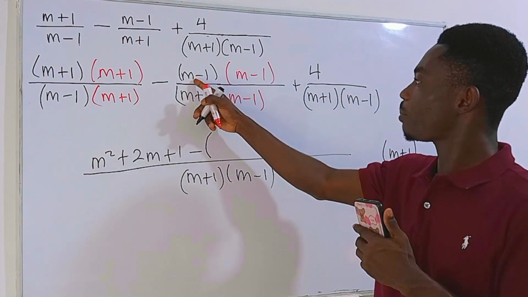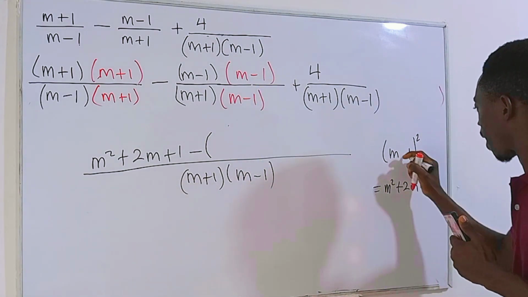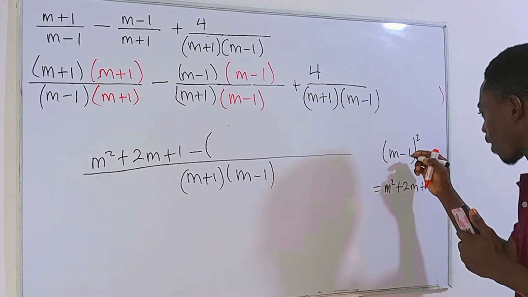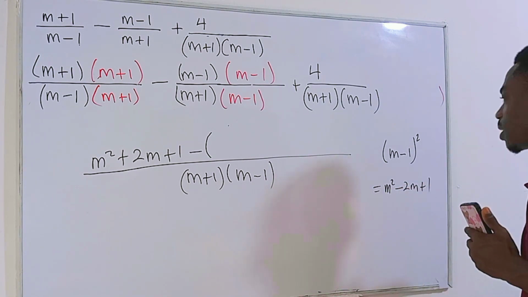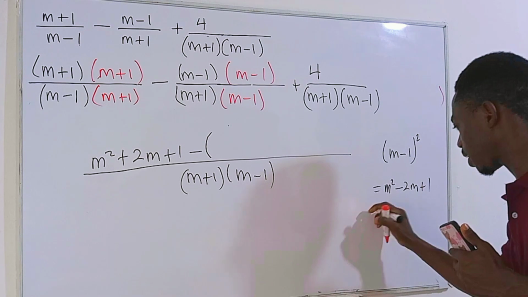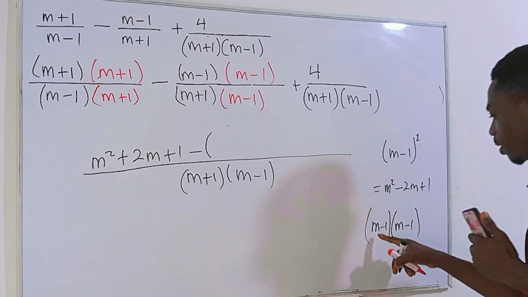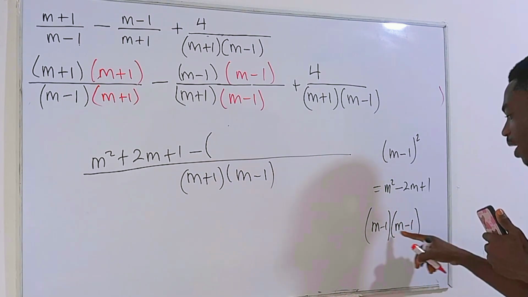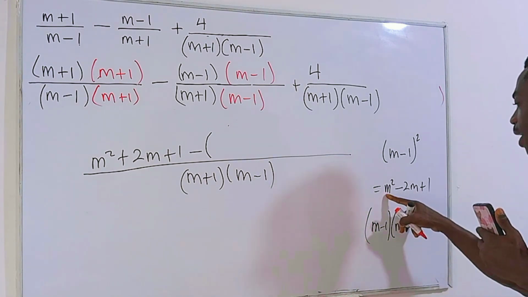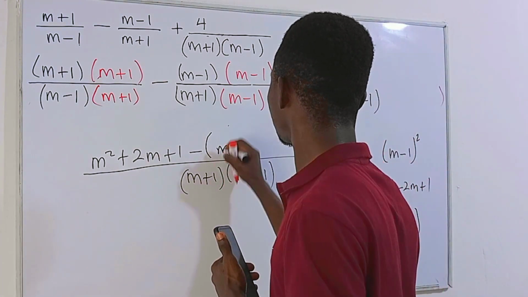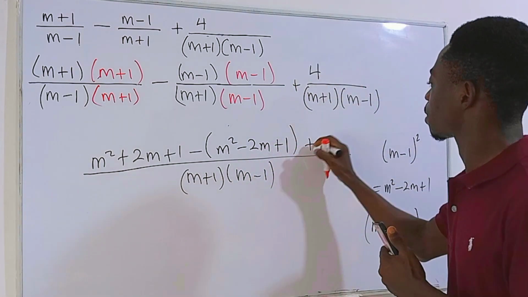Now check this again, we have m minus 1 times m minus 1, which also means that this time we are going to have m minus 1 squared. Now, if we simplify this one, we are going to have exactly the same as this one, just that this is also going to be negative, if you expand this. And if you don't want this approach, you can do it this way: m minus 1 times the exact same thing, right? You take this, multiply by the whole of this. Then after that, you take this, multiply by the whole of this. Then lastly, you simplify. And if you do that, you are going to end up getting this right here, that is m squared minus 2m plus 1. Then lastly, we have plus 4 right there.